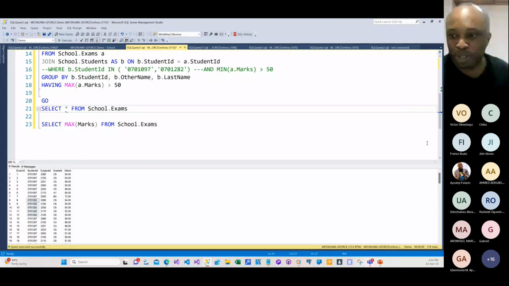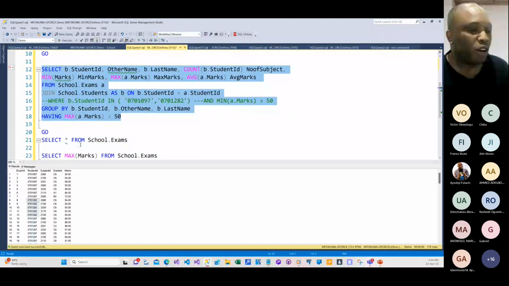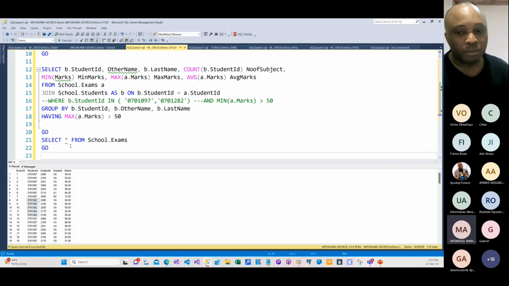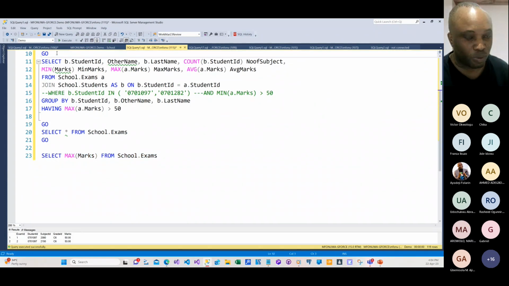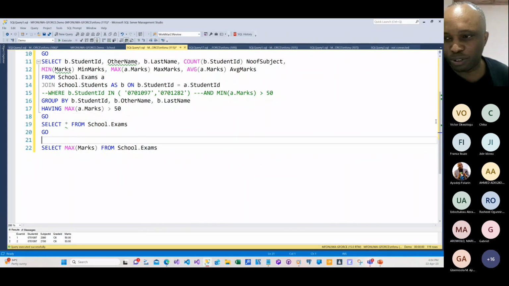This one is a batch, one query, and this one is another one. It makes it readable and shows that this is one unit of work, this is another unit of work. So GO in T-SQL doesn't do anything. It's just to separate your batches. Okay, thank you, sir.